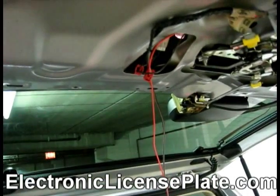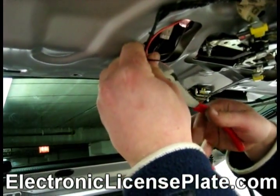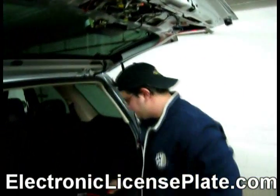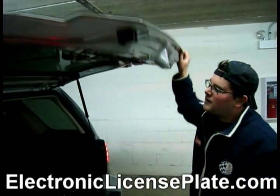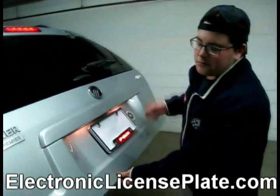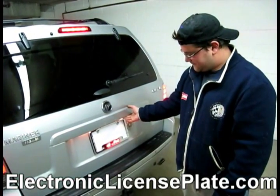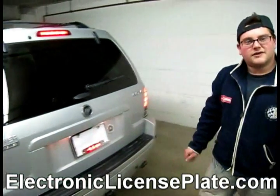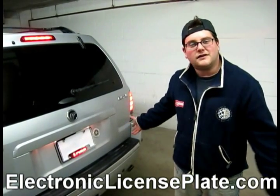I am going to take the excess wire, trim it, and now with the brake lights pressed, the brake pedal, it comes on. And it was easy as that. 15 minutes and you should be done.